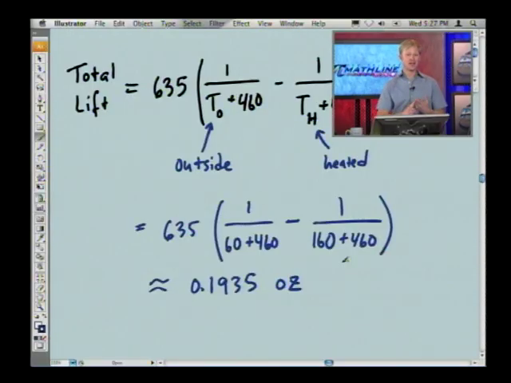So if you take 90,000 cubic feet and figure out this many ounces for each one, I did it ahead of time luckily, it comes out to be 17,000 ounces. And if you divide by 16 ounces in a pound, it comes out to be about 1,100 pounds. So heating up 100 degrees, you could actually lift about 1,100 pounds, which would be enough for the balloon and a couple people. But they probably actually heat up even more than that, probably 120, 130 degrees to get all that lift. So then the question is, because you're believing me on how this works, right? How you get the balloon up in the air.